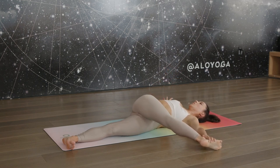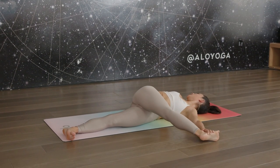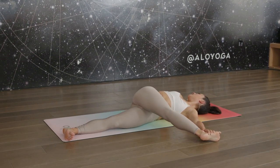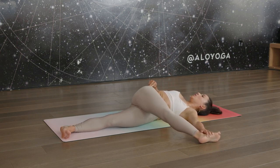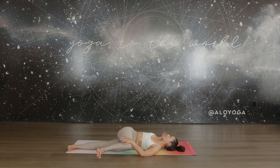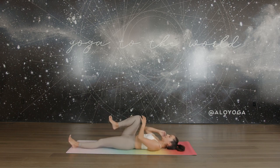Open your right arm out towards the right. Gaze past your right shoulder. Try your best to draw your outer right hip down towards your left heel. It's gonna feel like you're trying to squeeze your inner thighs together. You could even do both variations, like straight or bent.